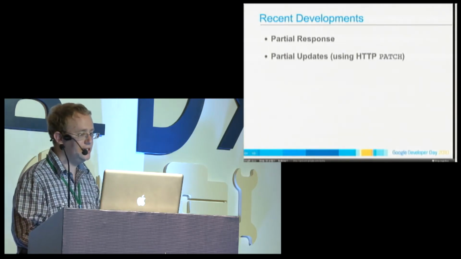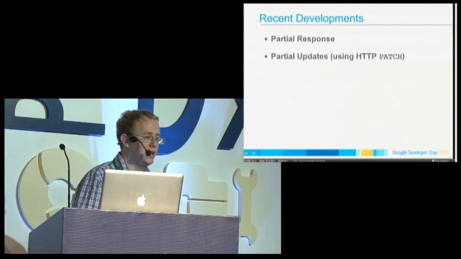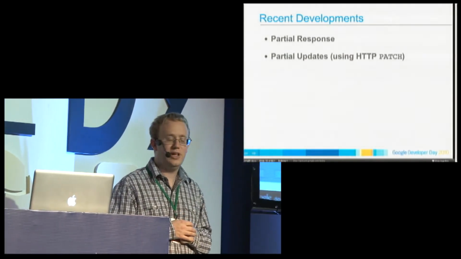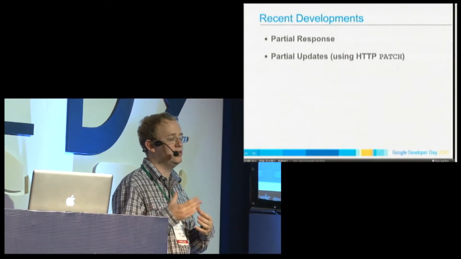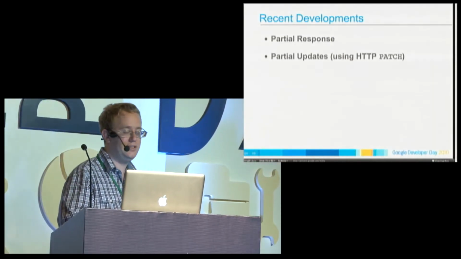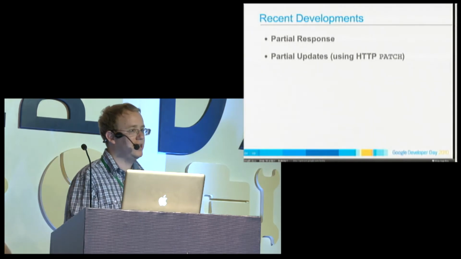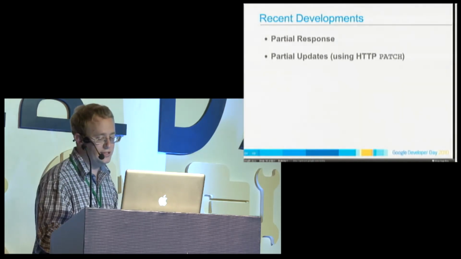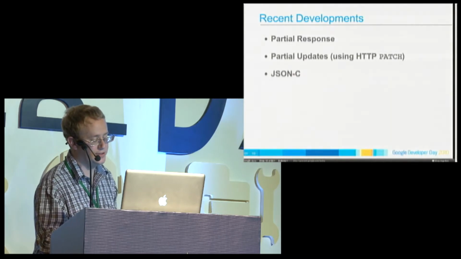Similarly, we've recently launched partial updates for Google Calendar, and we'll be rolling these features out to other APIs too. Partial updates allow you to just patch a certain set of data. We're going to show an example here shortly, but basically you can take a calendar event and just update the title and not pass the rest of the data. It makes it much more efficient to interact with the APIs.